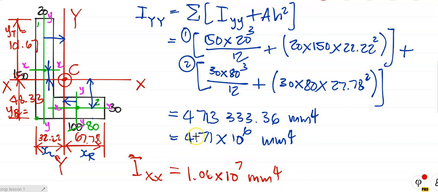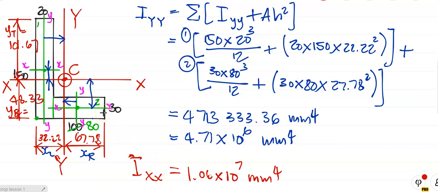Now, if you compare that value with that value, which is the larger one of the two? That's the larger one. So what does it mean? That means that this beam is stronger about the XX axis to resist bending. So if we use this L shape as a beam, we'll put it like this and load it from the top down, with the support at its ends. That is how we work out the IXX and the IYY for a particular section.